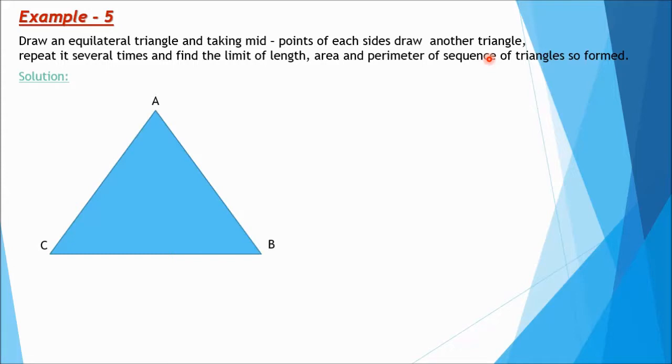Now we can easily find the midpoints. Their midpoints are P of side AC, Q of side AB, and R of side BC. Now these are the midpoints, and we're going to draw a triangle by joining these midpoints. Now you can see there is a triangle from the midpoints. We have drawn the triangle from the midpoints, and again there is a midpoint of side PQ also, QR also, and RP also. Let's see. Now X is the midpoint of side QR, Y is the midpoint of side PR, Z is the midpoint of side PQ.